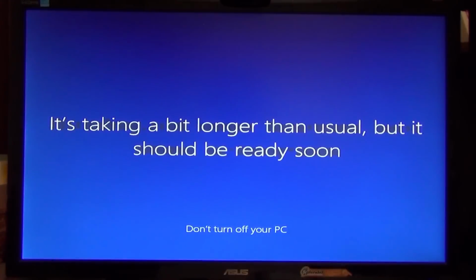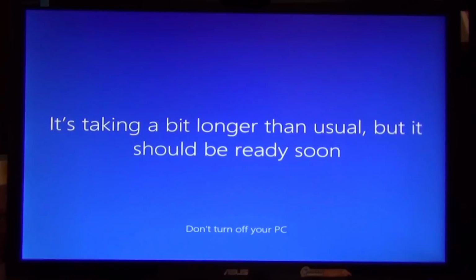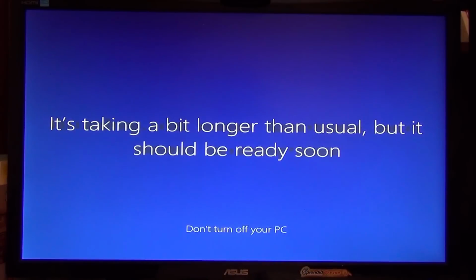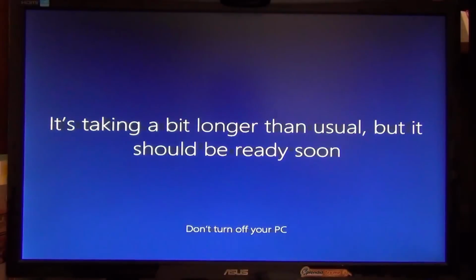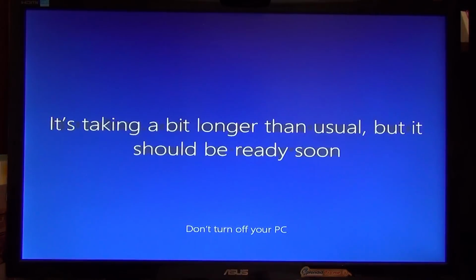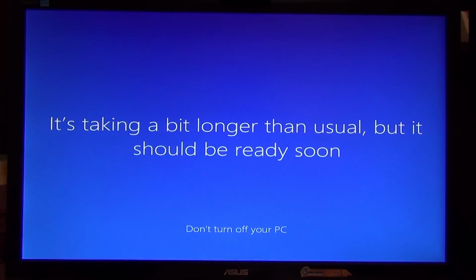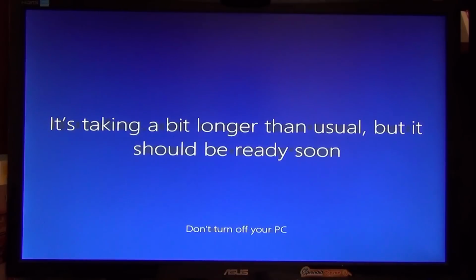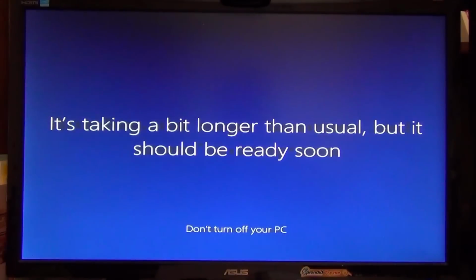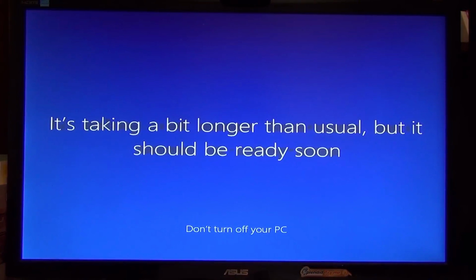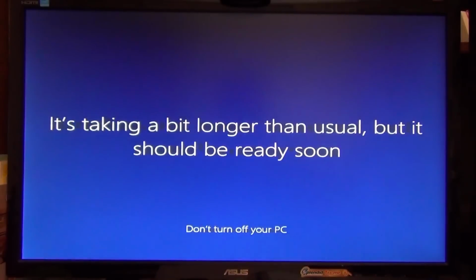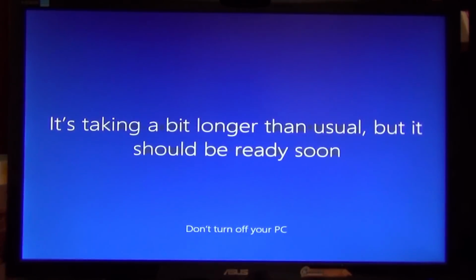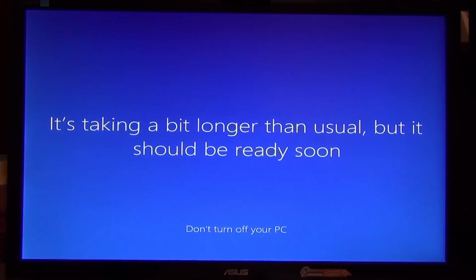Yeah, it is taking a lot longer than usual. The other 4 computers didn't take anywhere near as long as this. I'm on about 3 hours right now doing this upgrade on this computer, so it may take you this long too. It's hard to say. I do have a lot of programs on this box, so maybe that's why. I transfer into settings, but hopefully everything's going to be good when we finally see the desktop.